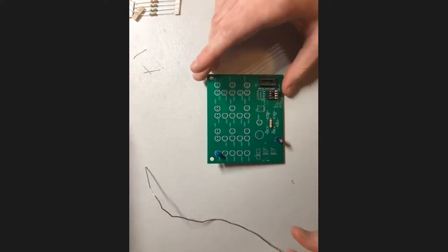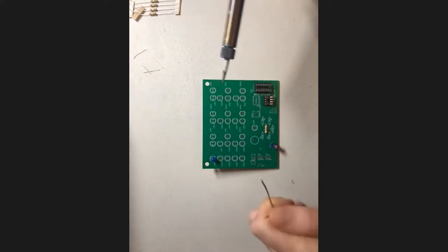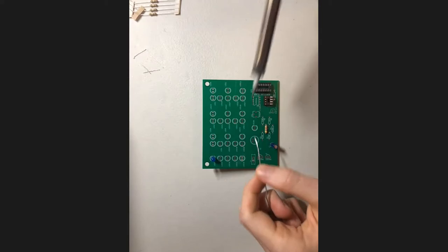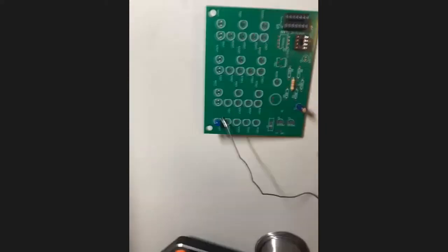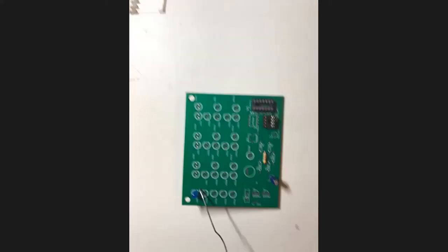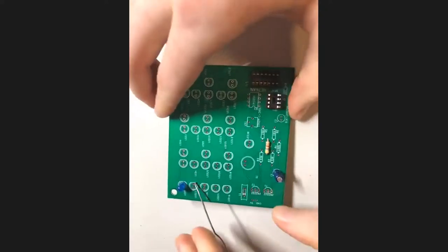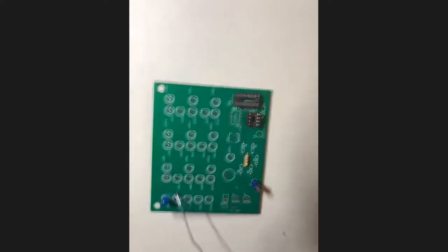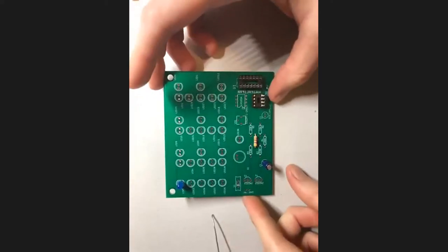All right, let me get to that real quick. So let's see if I can do this well for you. So I'm gonna pull down the camera a little bit if I can. Okay, the angle's a bit wonky, that's a little better. Okay. Yeah, we're a little bit closer up. So as long as I don't burn my camera with my soldering iron, we'll be good to go.